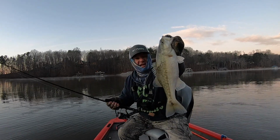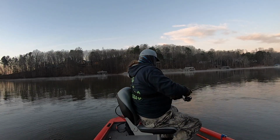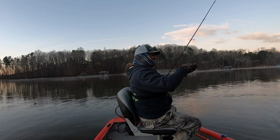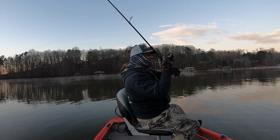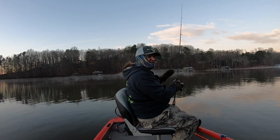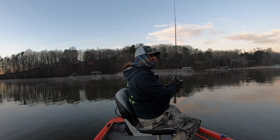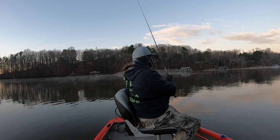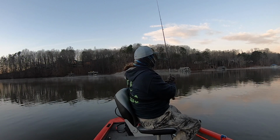First fish of the day. It's a nice spot. I will take it. Now the reason I'm throwing this fluke instead of like a jig is these fish here have kind of transitioned to feeding on bait fish. There's so much bait in this creek. So I'm kind of matching the hatch a little bit.